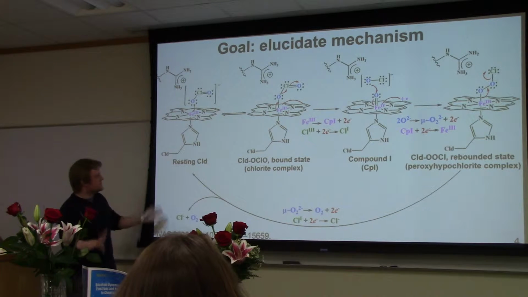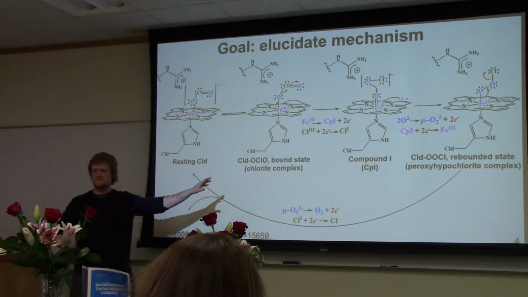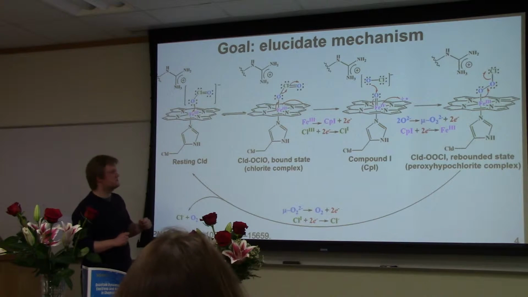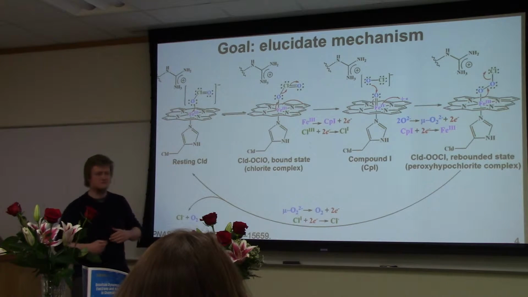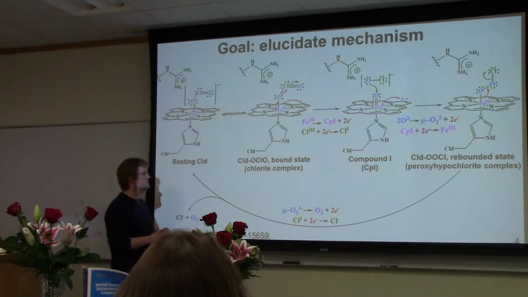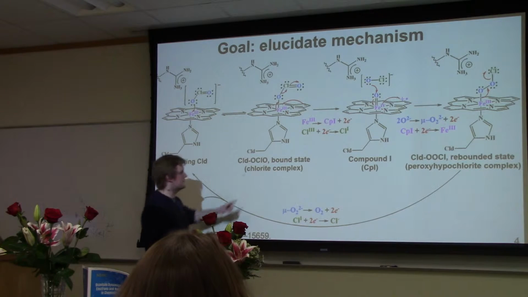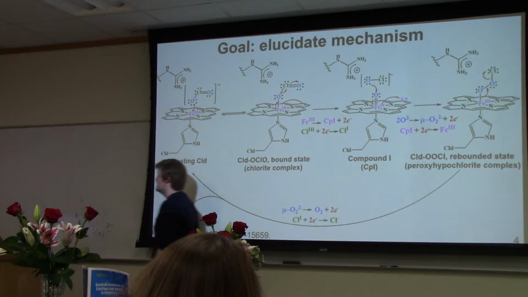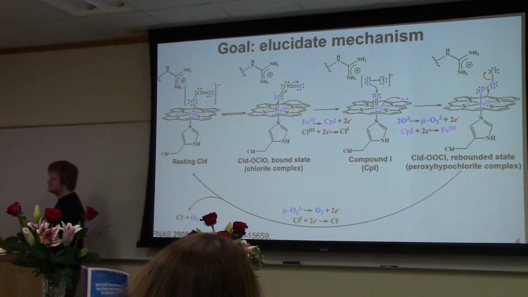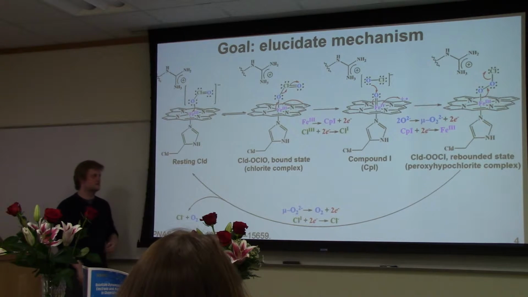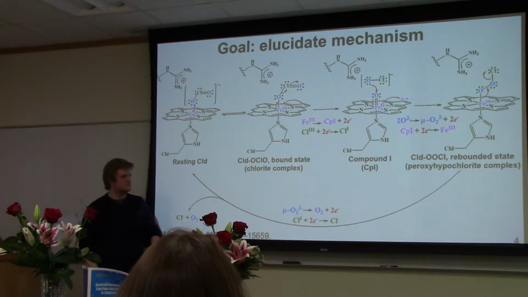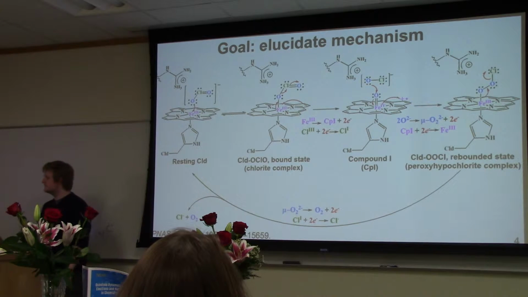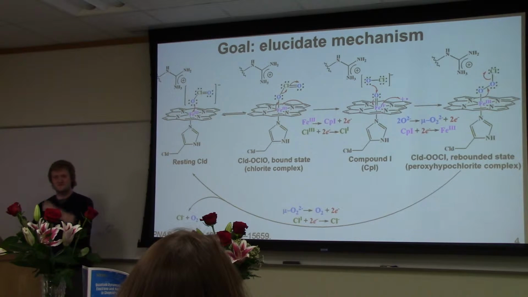So, just to be clear, this looks very cluttered, but it's just to keep track of where the electrons are as this mechanism is going through. The thing to keep in mind is that this first state and this last state have not been observed. So they very well could be transition states instead of intermediates. The point is we do not know. However, the intermediate, known as compound I, we are to some degree confident with. I will actually be trying to verify that this summer.